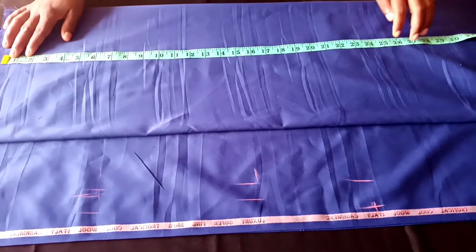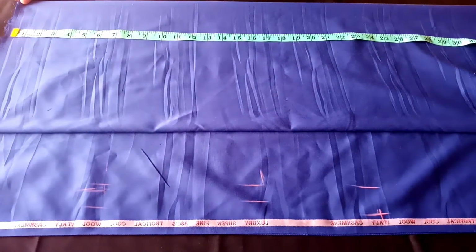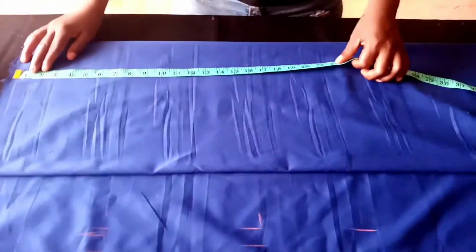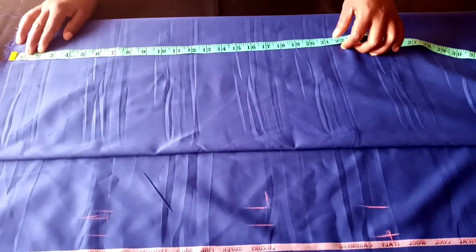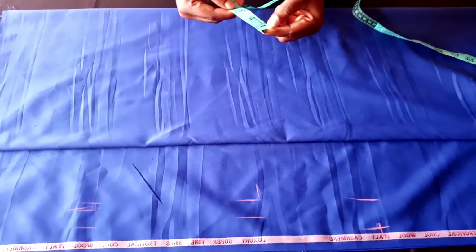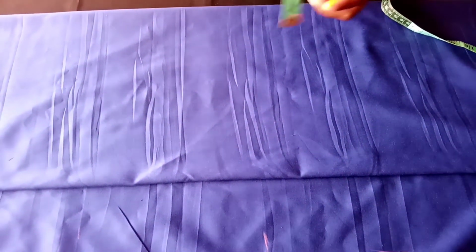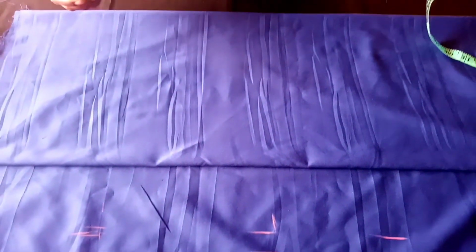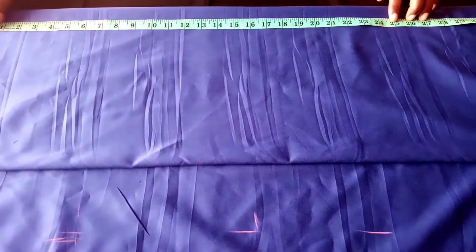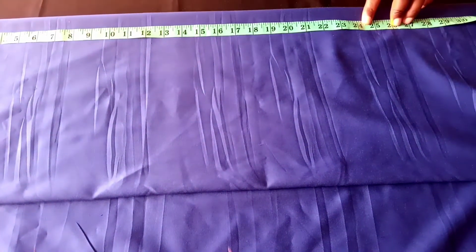Okay, first of all, the first thing you need to do is to fold the fabrics into four. After doing that, the sleeve length measurement I'll be using is 25. I usually use 2.5 as my cuff length for adults. Then for kids you can reduce the measurement, so you minus 1.5 from the normal sleeve length. So when you minus 1.5 from 25, you have 23.5 plus the 2.5 for the cuff length, we have 26.